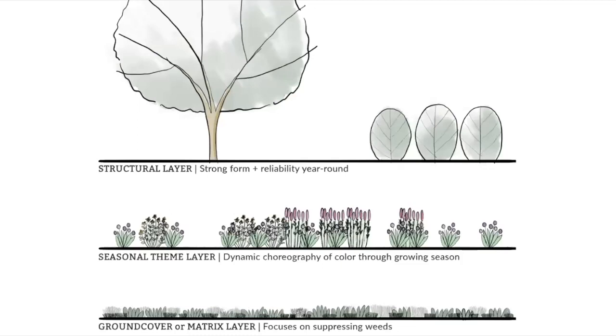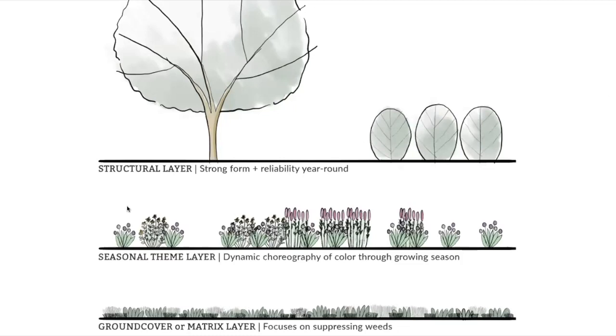So this is a visual of what these 3 layers are that you should consider. The structural layer are your woody plants or any plant that does not move around. It's there year round, like my hedge at my front yard, I have a hedge of boxwood. That is my structural layer. And then I have all these other more wild ecological plantings in front of it, okay?